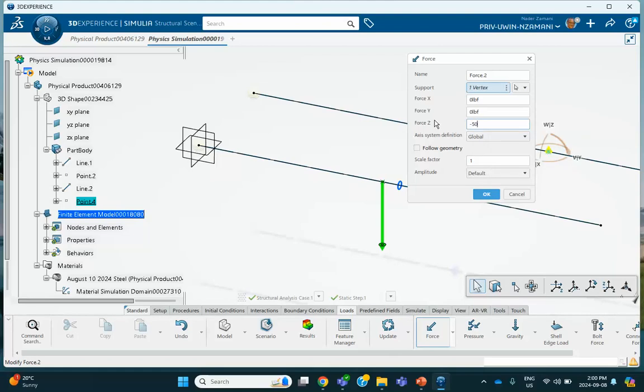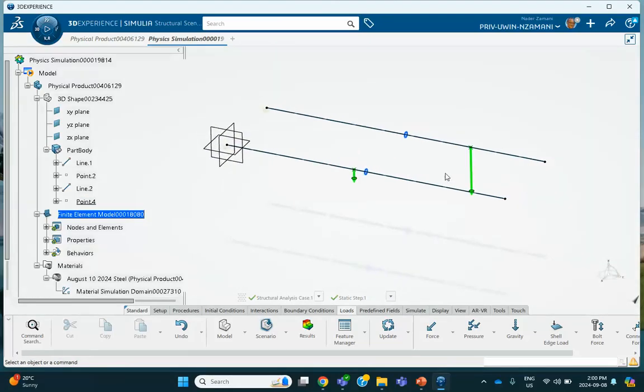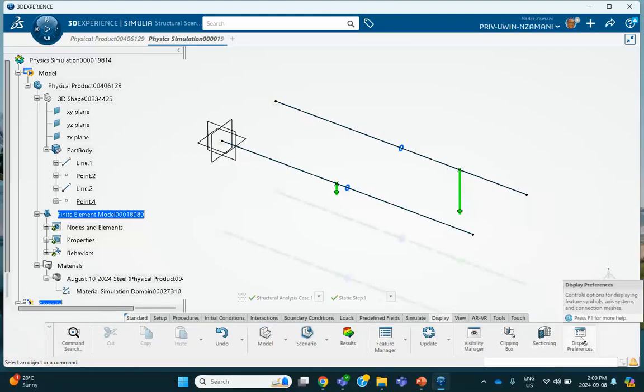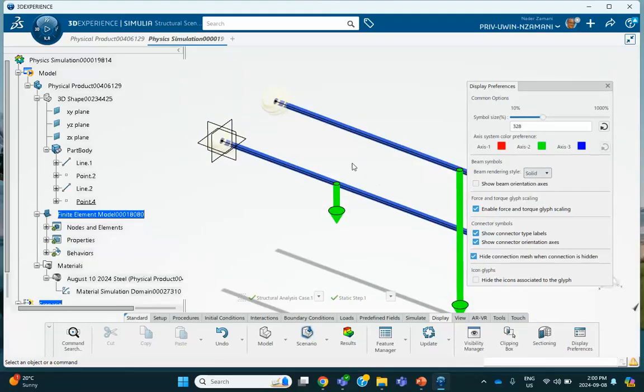Say okay. And now, once again, the display preferences allow you to change the size of these things. That's where you were allowed to change the shape of the cross section, display it or not. Anyway, that's pretty much it.